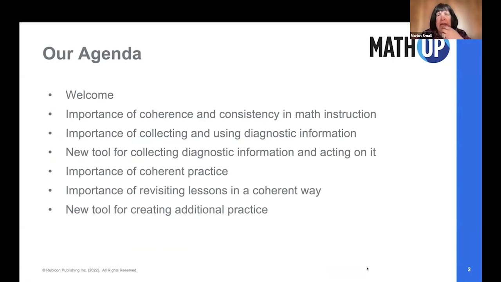So, first, we'll talk about the importance of consistency in math instruction. It's really helpful if instruction matches assessment, if instruction in grade 1 matches instruction in grade 2, in grade 3, in grade 4, so students have a consistent picture of what math is all about, so parents have a consistent picture of what math is all about for their children, and to make it easier for teachers as well. We're going to talk specifically in terms of the new resources about the importance of collecting but using diagnostic information. So we don't want to just give a little test and put it in our drawer. We want to use the information we collect. We want to collect the right information. So we'll be talking a little bit about that.